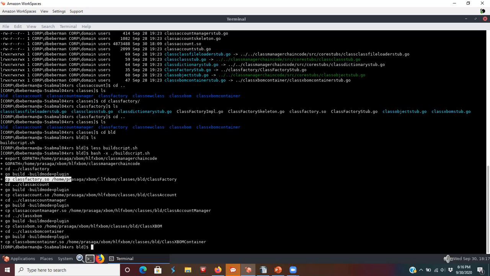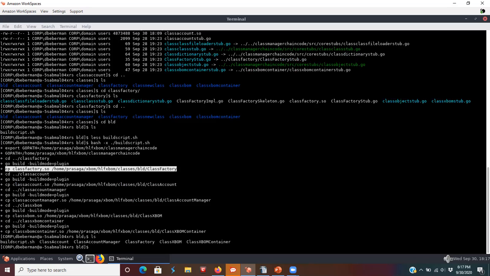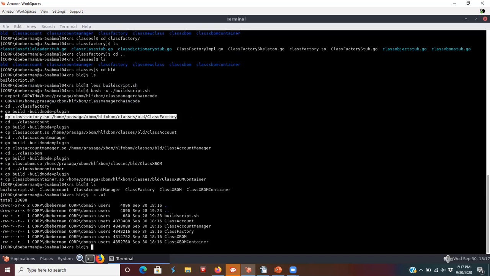Here's the copy command to copy it into the new name. It does this for all of these, and if I do an ls, here's all the new classes. And by the way, to prove that they were just made, they were all made just now, and it is in fact September 30th at 18:17 now. So that's how the classes are built.